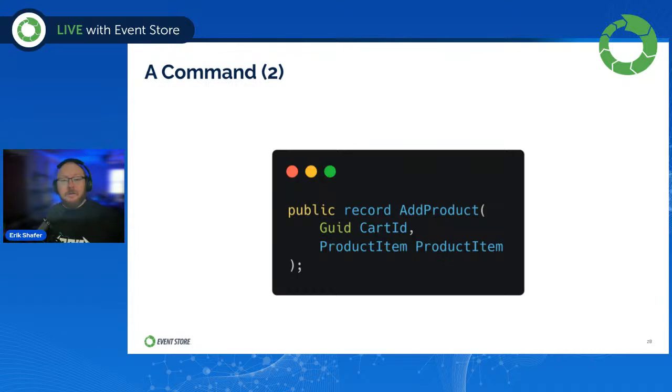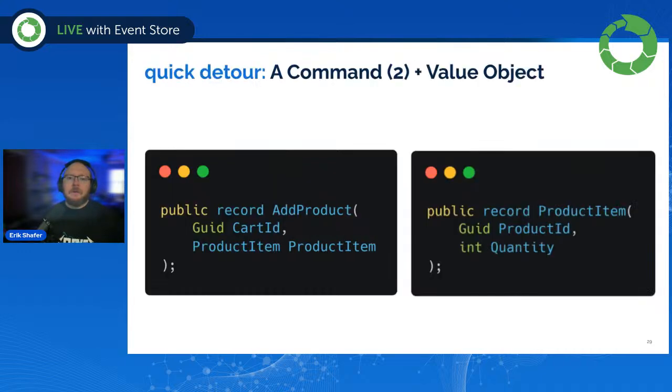There's apparently a fire truck going right next door, so if that comes through, I'm sorry. But again, it's just a very simple class that's encapsulating the intent. Hey, what's the cart ID of Eric's cart? And what's the product item? Now, product item is a value object of sorts. So just to clarify what it is, because it's not a primitive. I don't think product item is a primitive of any programming language. I could be wrong. But on the right-hand side, it's just the product ID and the quantity.